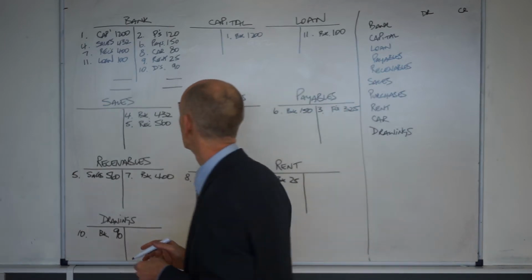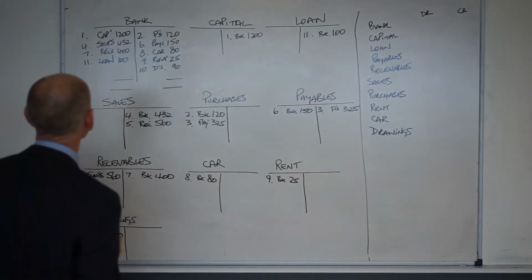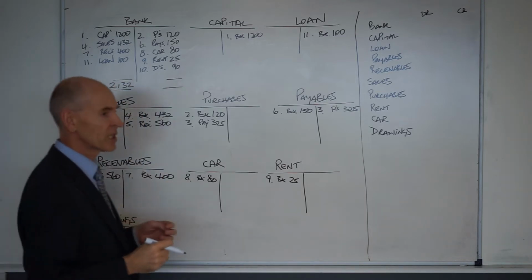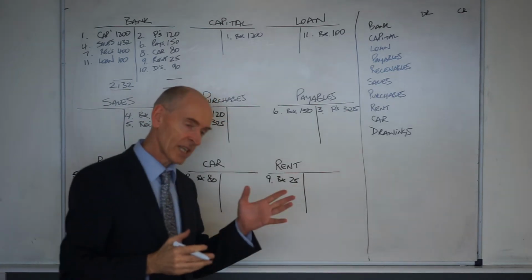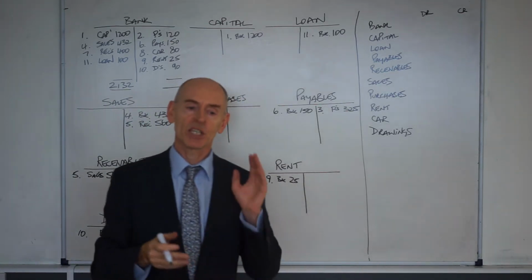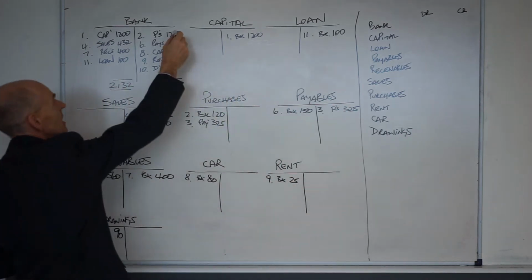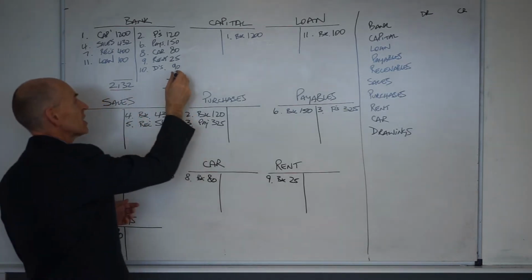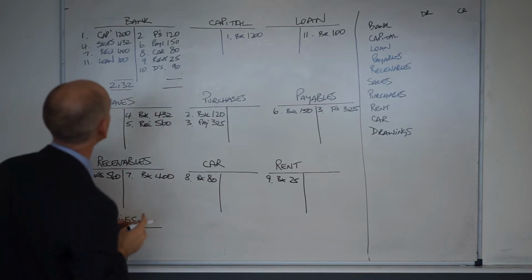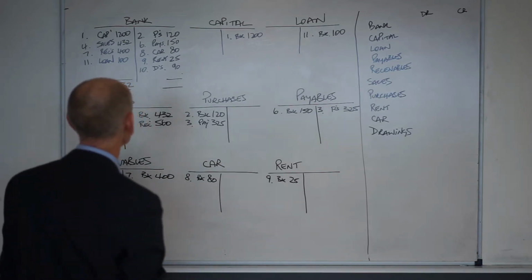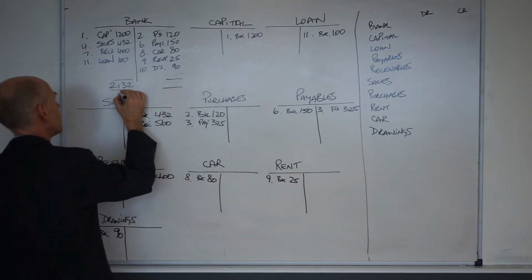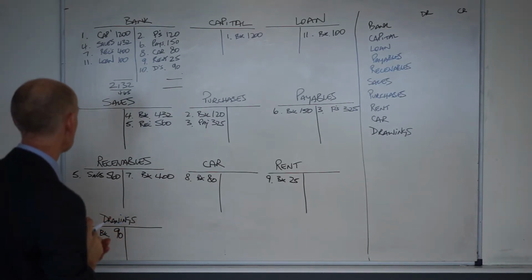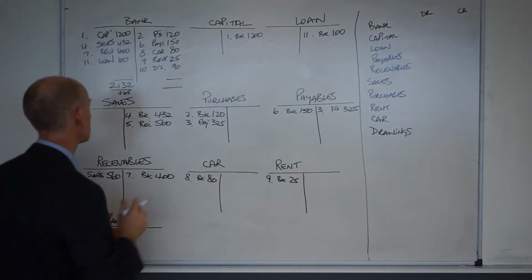So I'm going to do a little sum. I'm going to add up the debit side. That's 1632, 2032, 2132. So 2132 more on the debit side. Question is how much more? So I need to find out the amounts on the credit side, deduct them from that figure, and that will give me the balance, which I'm just going to slip into that space. So let's see how much it is. 270, 350, 375, 465. Just going to put that there for a minute just to do a sum. 465, so that's 2132, 1732, 1667.